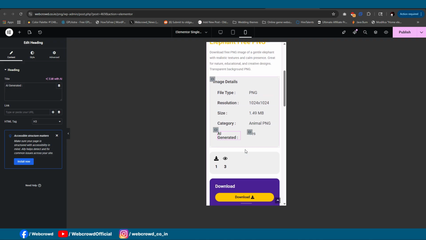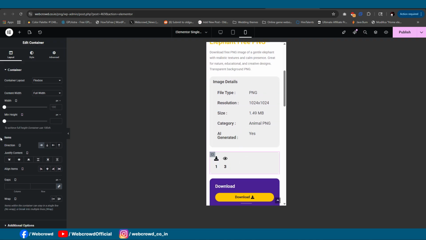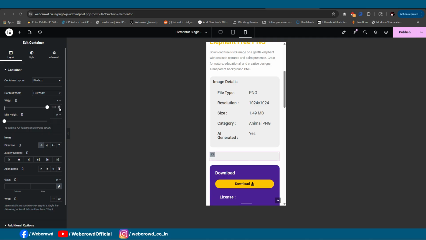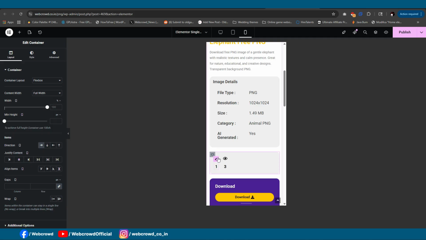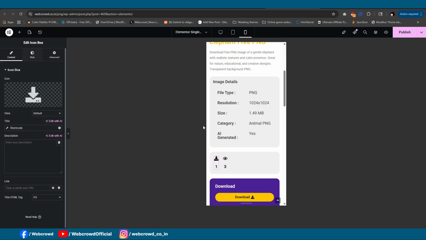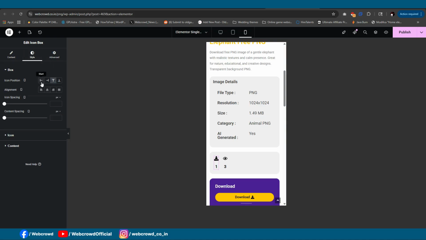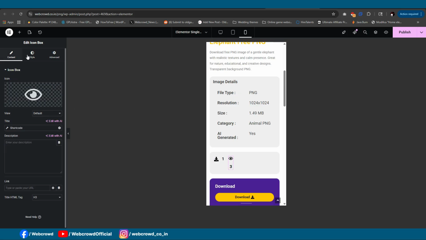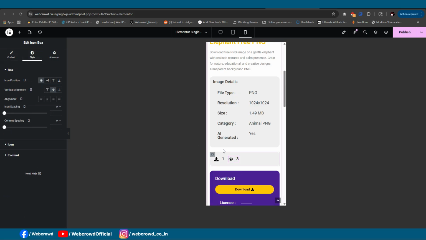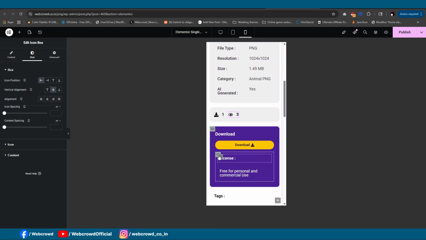Next here change this to percentage, and here select this icon. We don't want this detail to be shifted below this icon, which we don't want. Go to style, and here change to start. Okay, and here as well like this. Okay, and here also change.